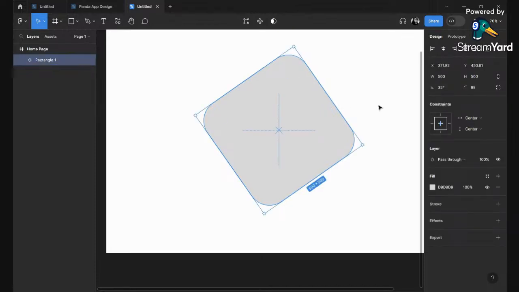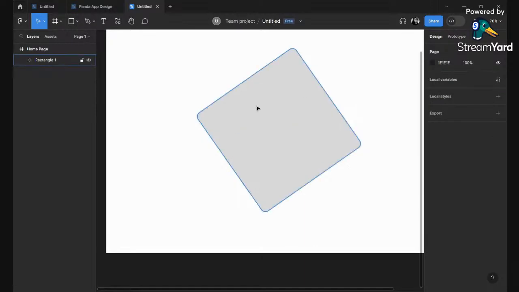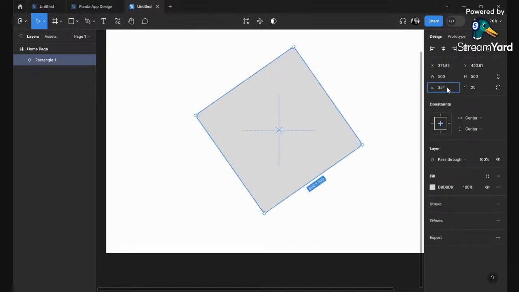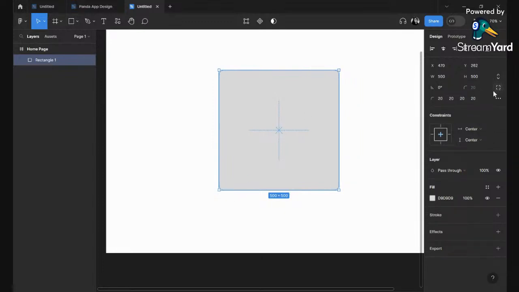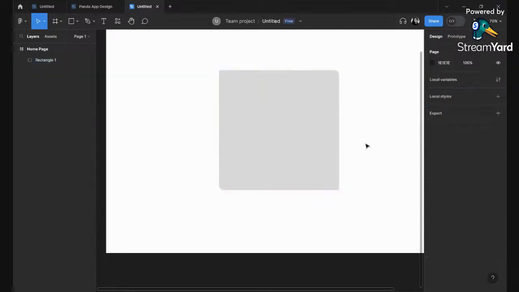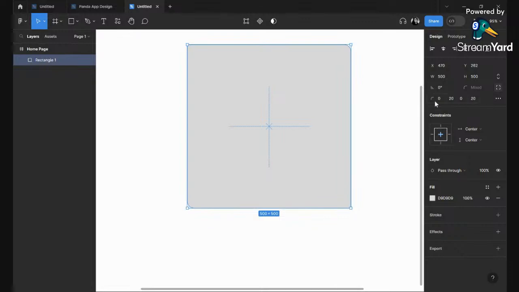Now what if I want it to be 20 and I just want it in this corner and this corner? So I'll just click on this other option. Now I can do it in only selected corners, right? Fine. So now I have this type of design.